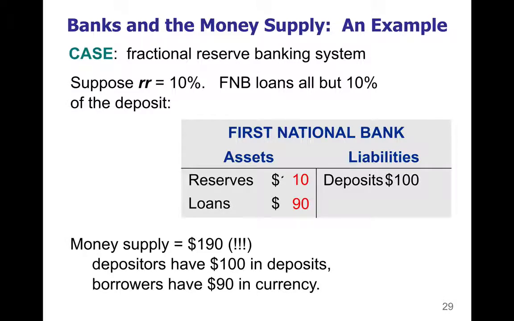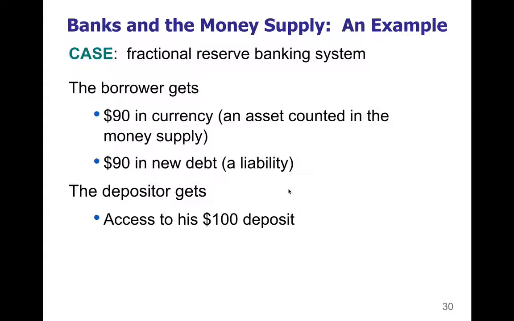So now we have two customers spending a total of $190 today. So we've increased the amount of spending from $100 to $190. Now, there's some differences here. The person who borrowed money got $90 in currency today from the bank. So that, to the borrower, is an asset. That borrower has cash on hand. But the borrower has a liability now. The borrower is required by law and legal contract to pay it back, all $90 plus interest over time.